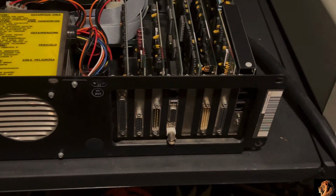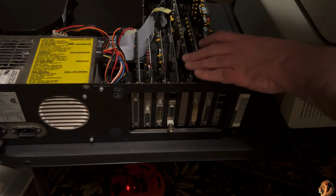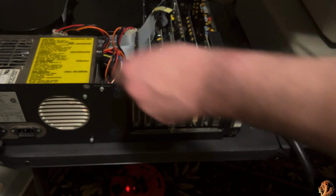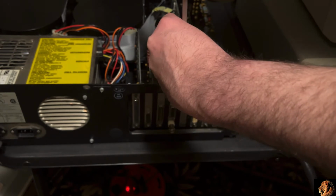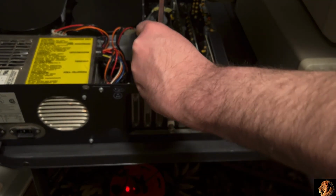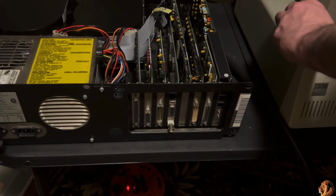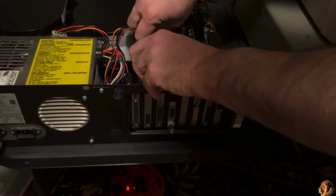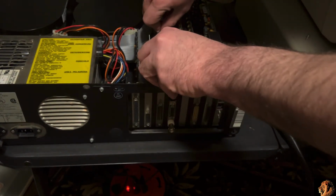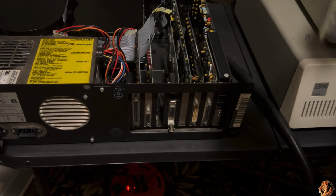So, okay. Let me zoom out, and we'll have to take some cards out of here. The one slot, of course, that's the hard drive controller card right here. We're not going to end up taking that out, but the screw does need to get tightened up a little bit. Okay, game control. Well, let's see what we got here. Oh, my bad. I'm yanking on the game control. And okay, so this is one of the asynchronous communications cards.